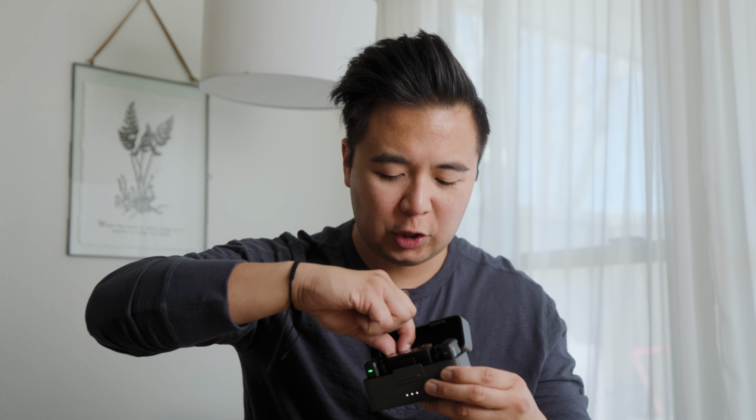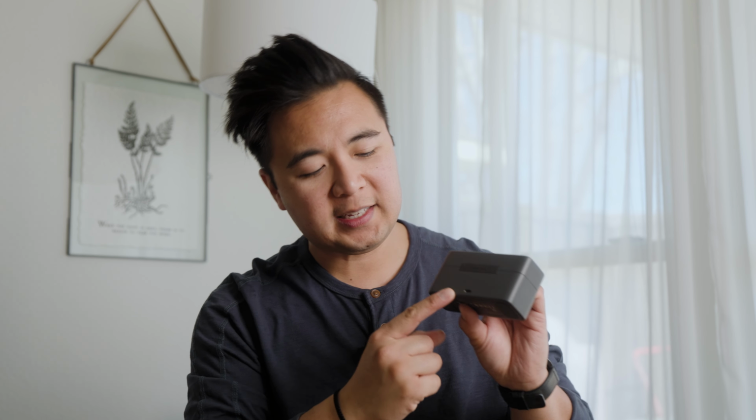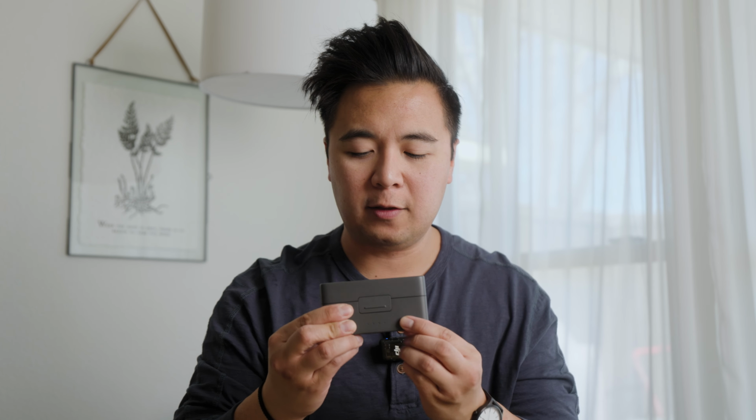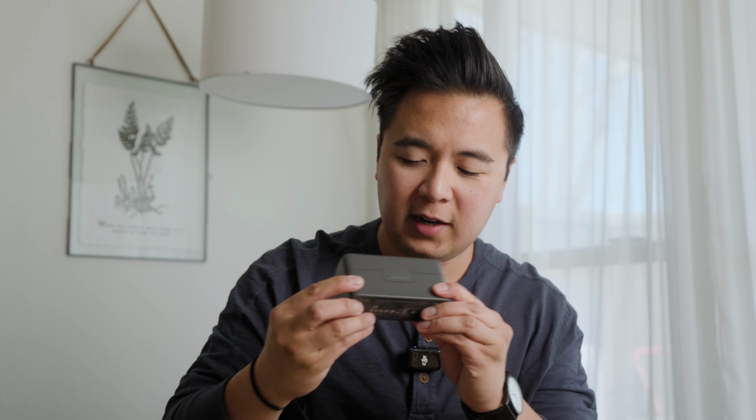Oh, and also in the charging case are these adapters for smartphones. You have a lightning connector, rip. And then you have a USB-C adapter. Same deal as the original case. In the back is a USB-C port for charging. And then you'll see the battery indicator in the front. Let's see if I can, there we go. I got 3 bars up over here, which means I need to charge it.